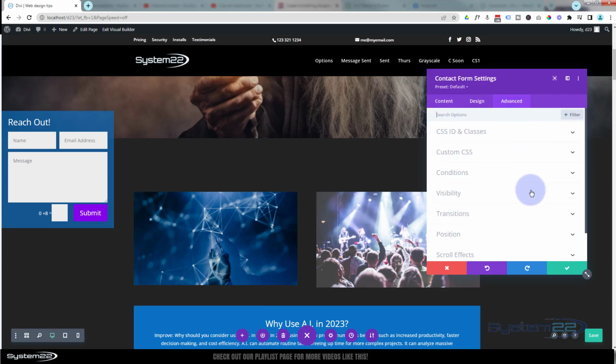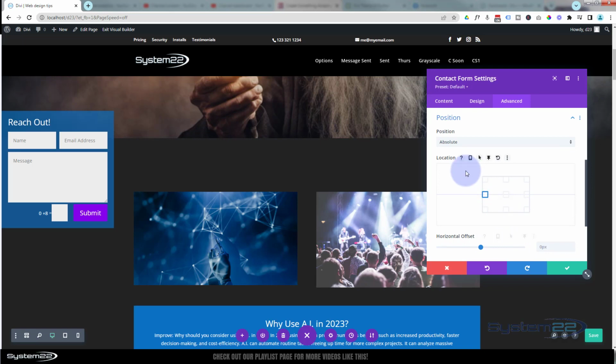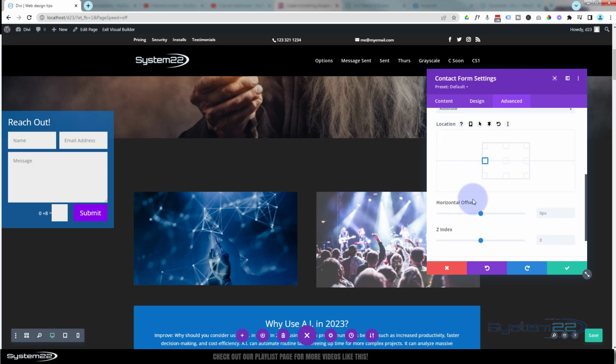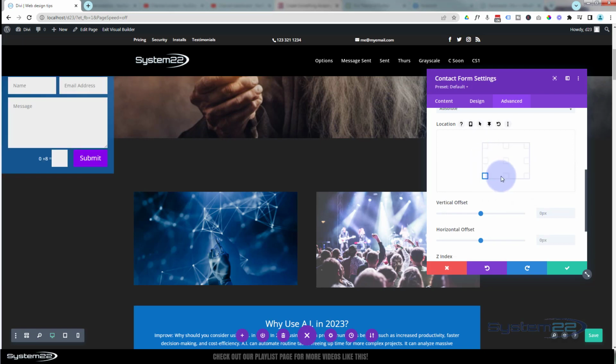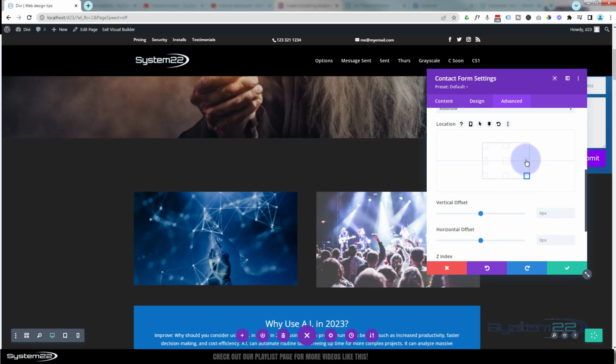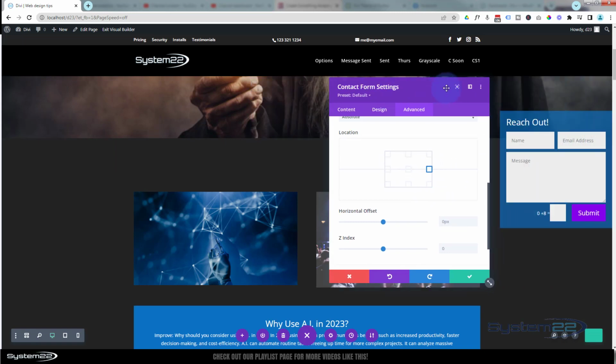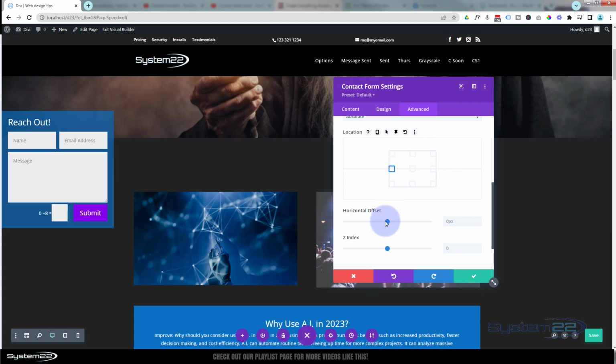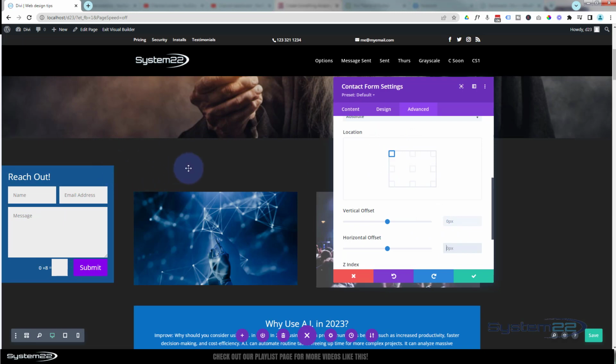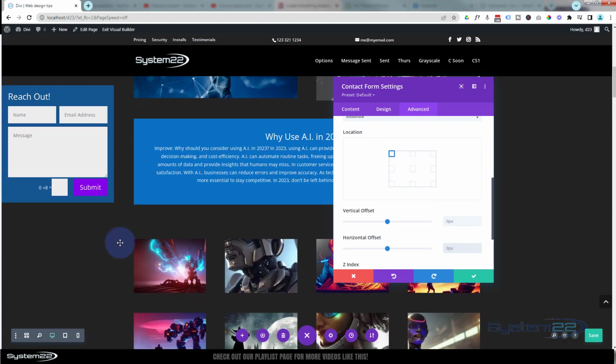Over to Advanced. And in Position there, just under Location, we've got Horizontal Offset. You can position it by using the little squares here. I think that top right might have actually worked for us fine. As you can see, it's on that side now if we do that. I had it in the middle. You've got a choice. You can offset it this way. But I don't really want to offset it any that way. So I'm going to set that to 0. But I will pop it up that top one and put it at the top of the row, which is right there. Now, that works a lot better.